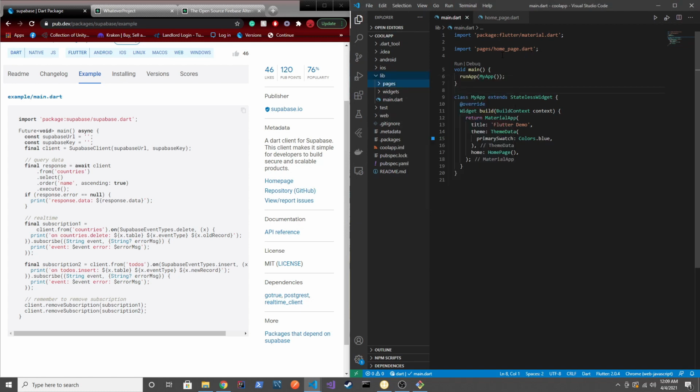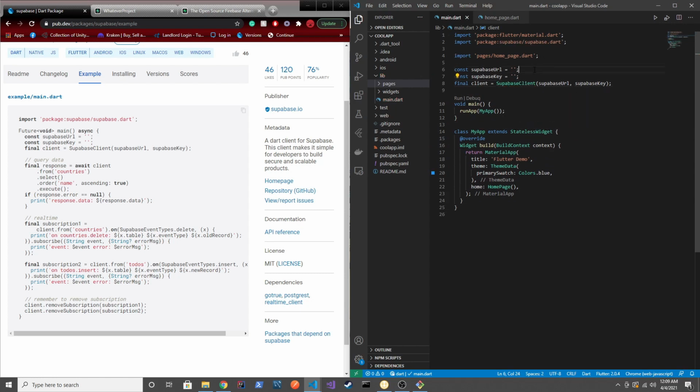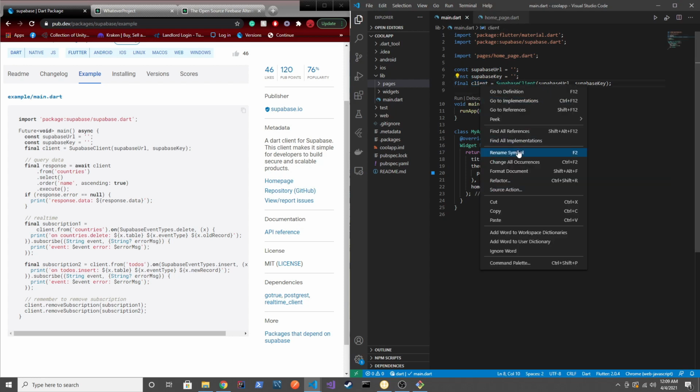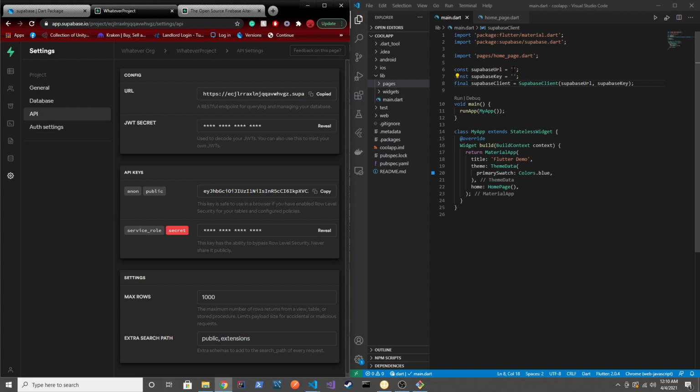Probably not something we'll keep forever and not ideal at all, but we'll just set it up here at a high level. We'll create this global final client variable. We'll call it supabaseClient, just in case you have some other client variable somewhere else, so it doesn't confuse us. We'll copy the URL, and we'll copy this API key, paste it right into there.